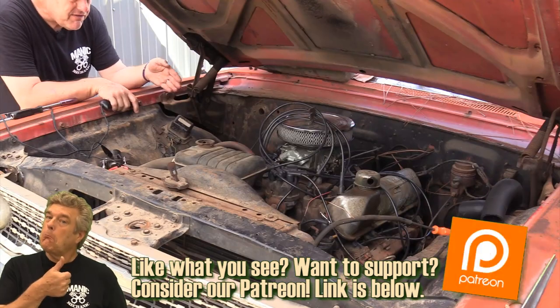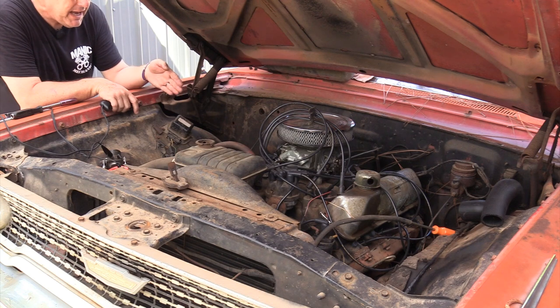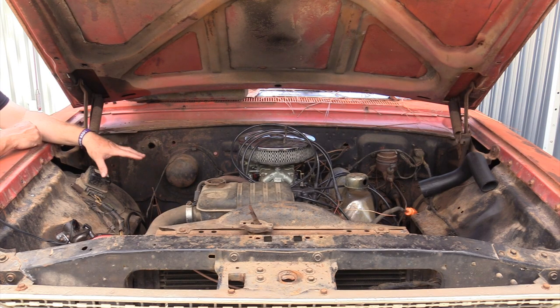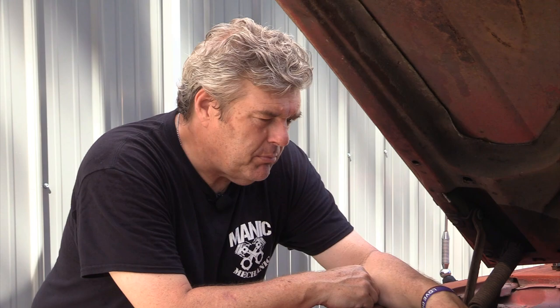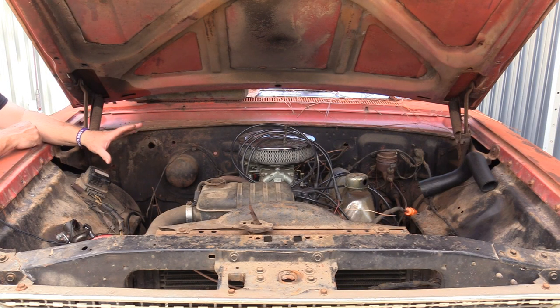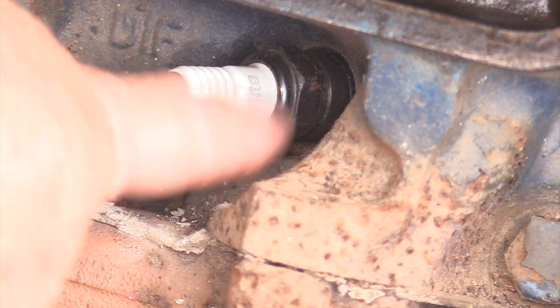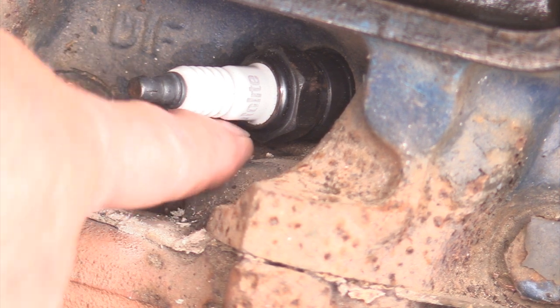This engine is a fairly complete 1966 390 GT out of a Fairlane. Now what I'm going to talk about is how I know that, other than the fact that I am not going to try to tune something that has an issue in the valve train. We know we have a big block 390. We are pretty sure that with the matched components of intake, cylinder head, and block that we have a big block 390 4-barrel. But what was this engine in? The fact that our C8AEL heads have a bore through the flange here down on this hump tells us that we probably have a 390 out of a 1966 Fairlane, probably a GT.